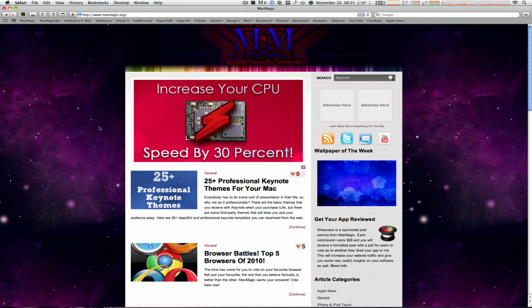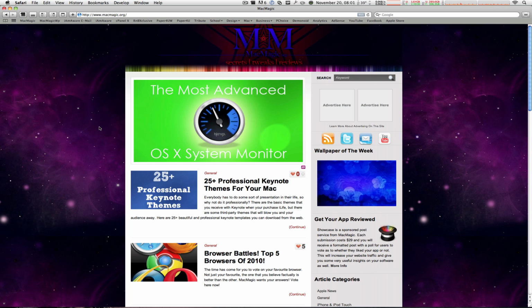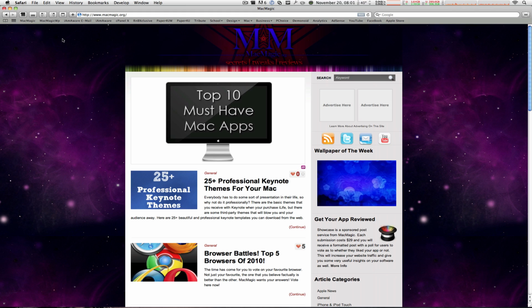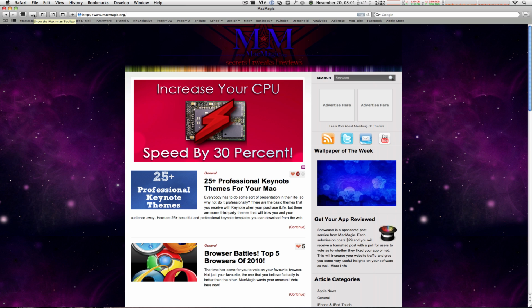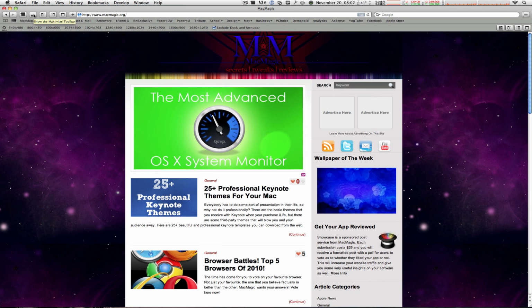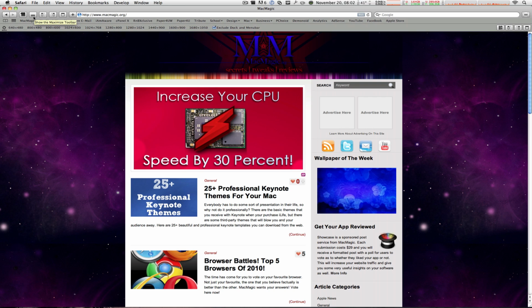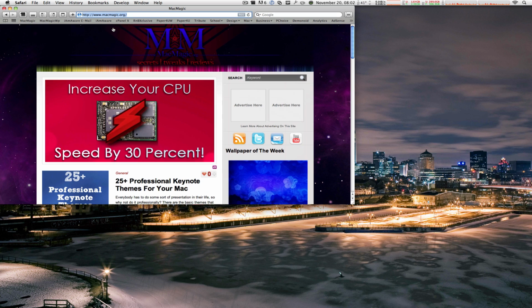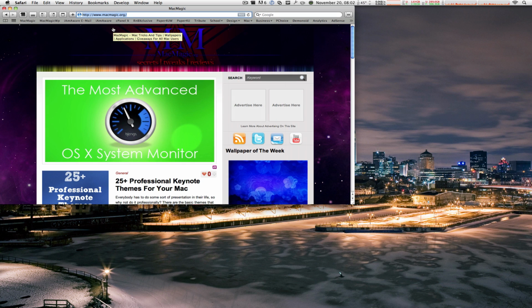The next item on the list is Maximieren, which helps you organize your windows into certain sizes and automatically enlarge them in specific cases. For example, Maximieren puts up around 4 options in your toolbar, which give you certain controls over your windows. If I click the first item, it will bring up the Maximieren toolbar, which then allows me to set the window to a specific resolution. So if I wanted to do 1280 by 800, all I have to do is click on that and the window automatically turns to that size.